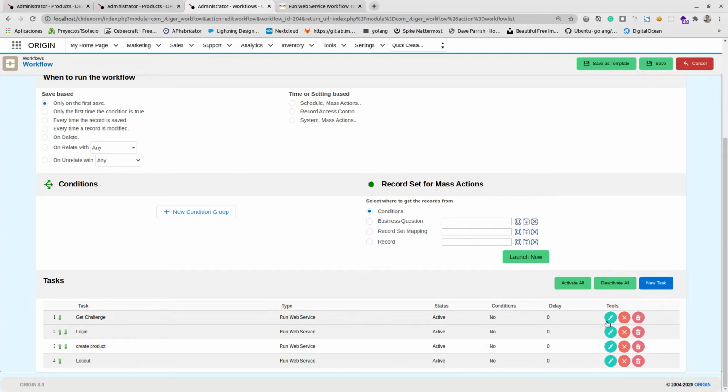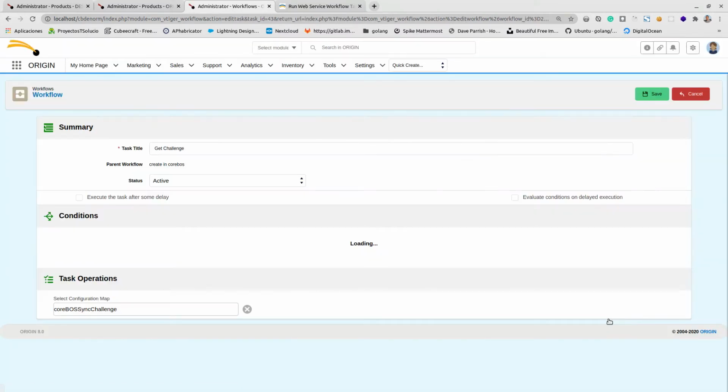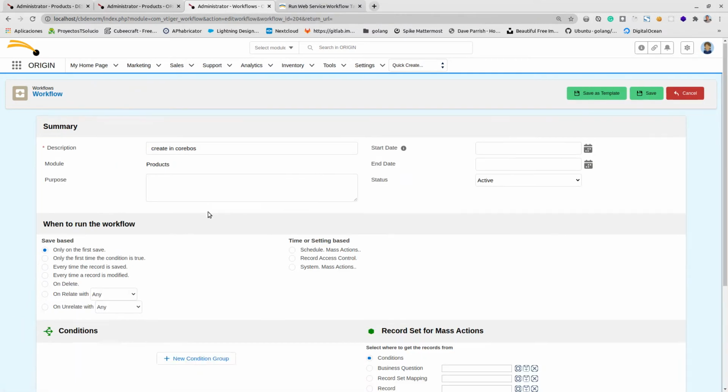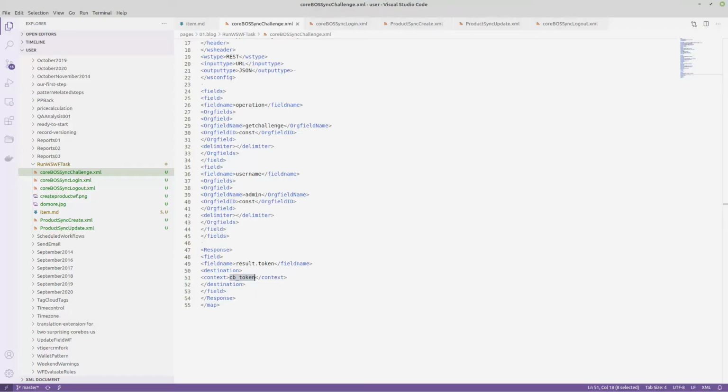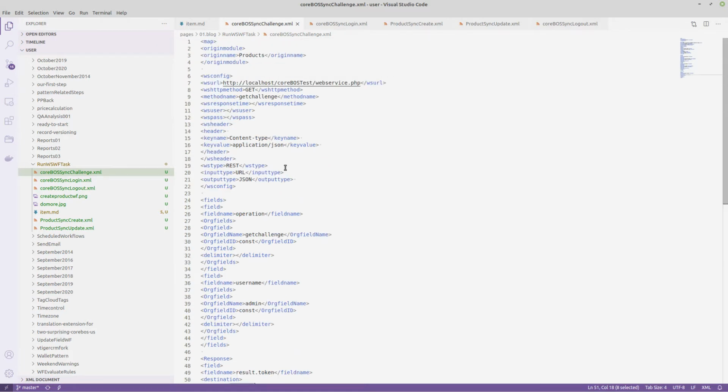If we go into these tasks, they are basically empty. They just select the map, because the map is the one that has all of the details of the task to be done. There are so many options and so many little different tweaks that we decided to do a map instead of doing a complex UI, which we will do eventually, but in the meantime we can actually work and get things done using the XML.